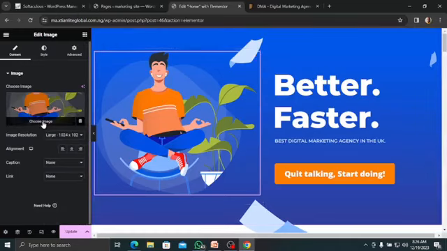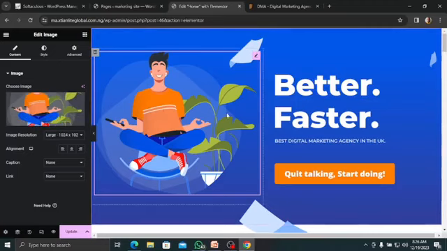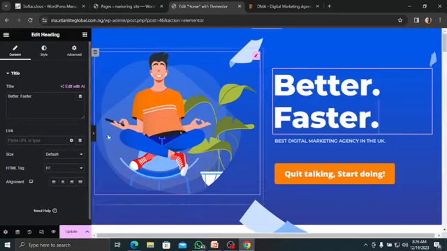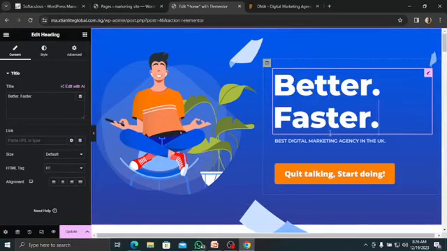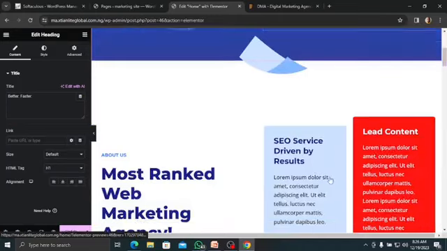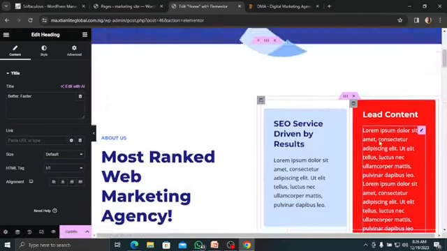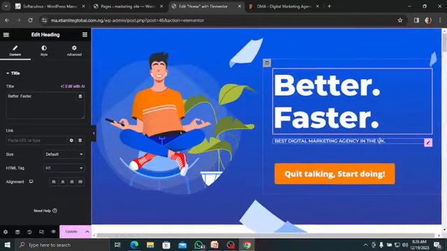In case you have any image on your laptop that you would love to use, you can replace it. All this text, you can remove it and retype it. All these things you can remove, and you can add your own. If there is anything you don't like, you can remove it.